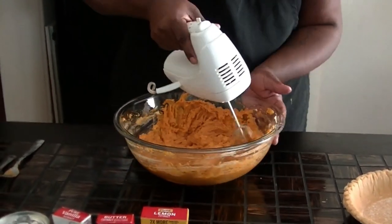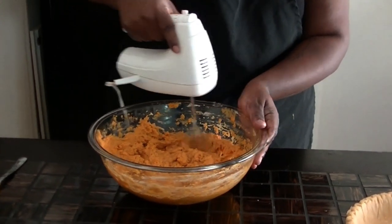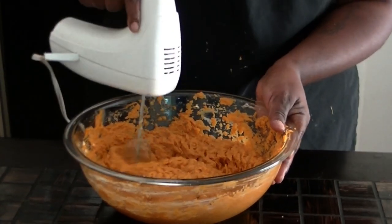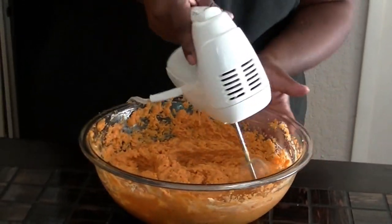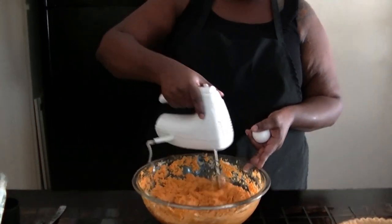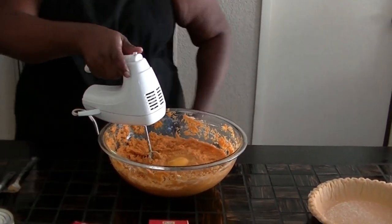But let's get back to these pies, y'all. I'm going to go ahead and blend this some more, now that I'm done mashing with the fork. Put it on high, let it beat up. Now I'm gonna add 1 egg at a time, y'all, okay? And again, everything is room temperature. Okay, 1 egg at a time.